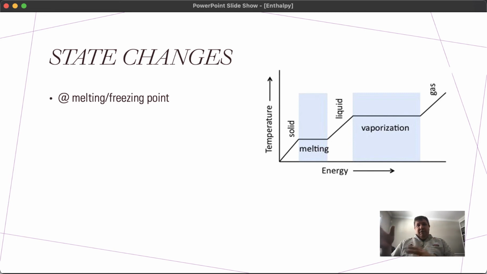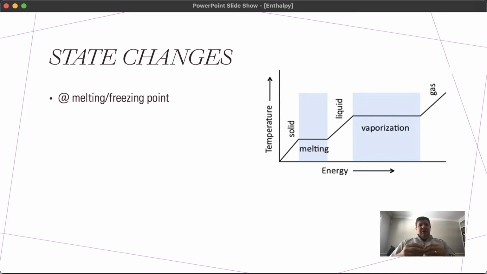Vaporization is much more of a function of pressure than melting. Normally, the pressure effect on melting is fairly minimal, almost negligible in most cases, but pressure has a huge effect on boiling point, as we saw with water in the vacuum chamber. So for this discussion, we're going to assume that we're doing this in the lab and we're maintaining constant pressure.